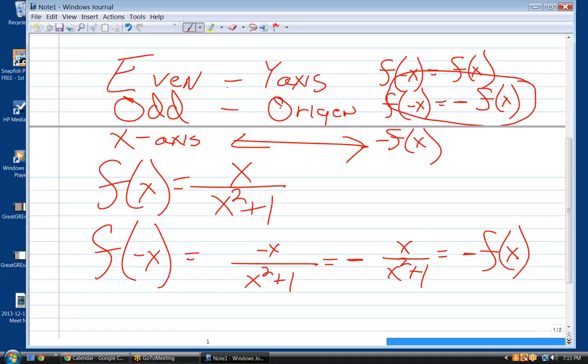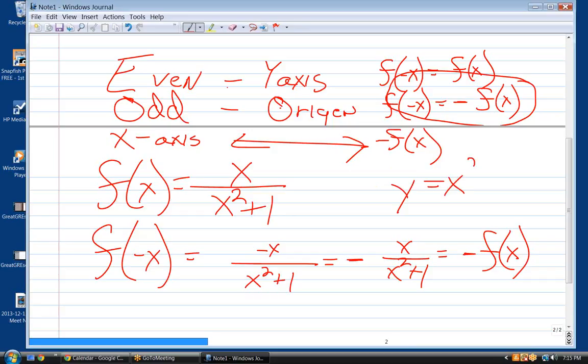Yeah, and in other words, I'm not quite sure. X-axis is not really, it's a symmetry, but it's not like a function has symmetry about the x-axis. Y equals x squared, that function has even symmetry, meaning that f of minus x is equal to f of x. So that's what tells you that this is an even function and it has symmetry about the y-axis.